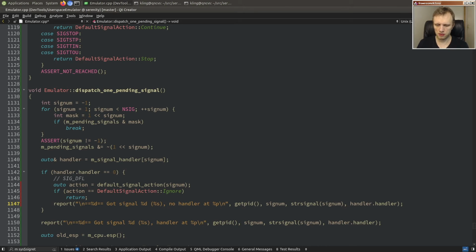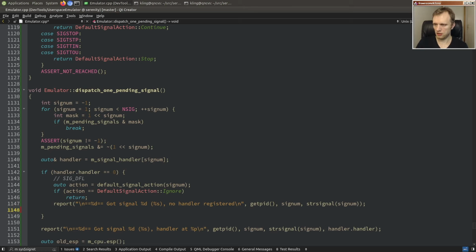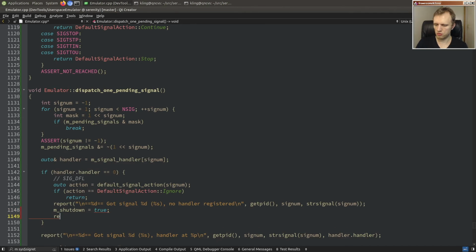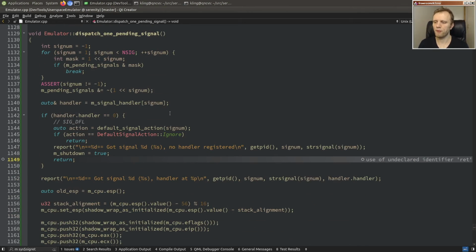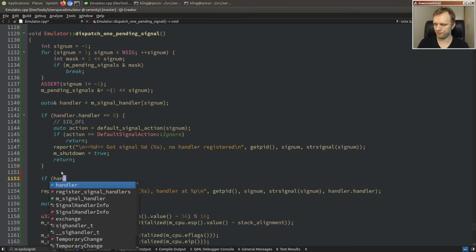No handler registered. Yeah, so let's do that. And then here we will set m_shutdown true, return. Yeah. And if the handler is ignore, we'll ignore it.